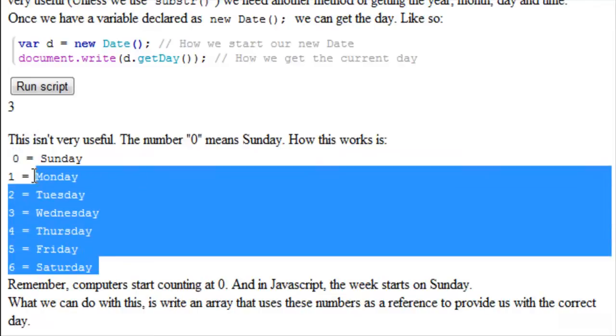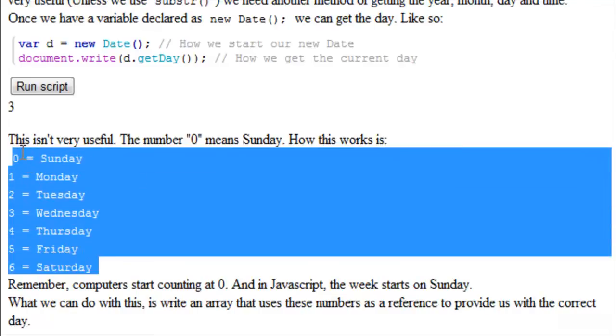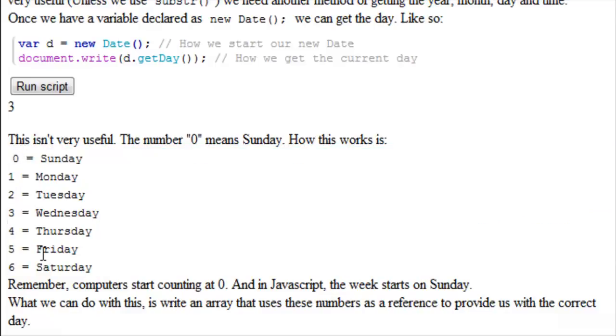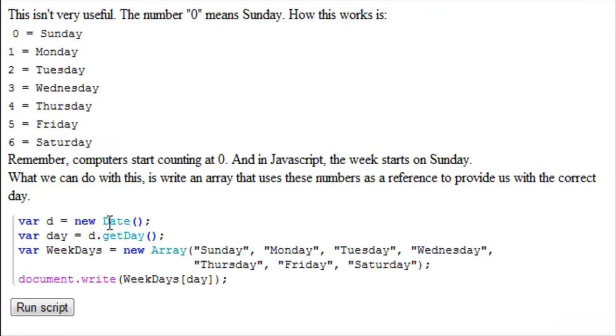So there are still 7 days in the week, but instead of going from 1 to 7, it's from 0 to 6. What we can do with this is write an array that uses these numbers as a reference to provide us with the correct day. So our script here: variable d is equal to new Date, variable day is equal to new Date().getDay(), variable weekdays is equal to new Array, Sunday, Monday, Tuesday, Wednesday, Thursday, Friday, and Saturday.